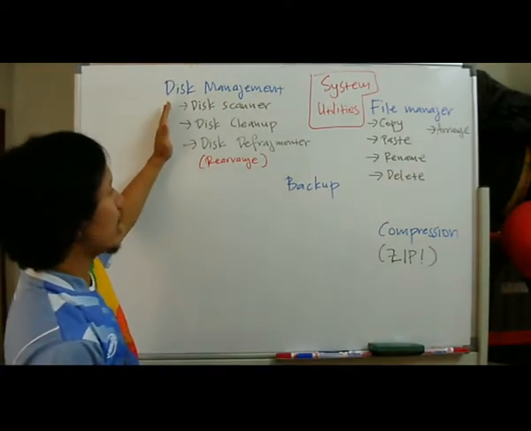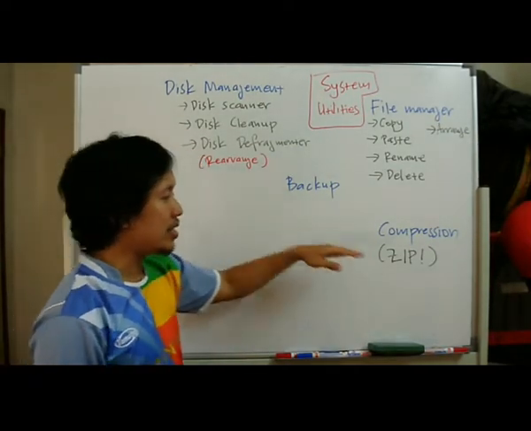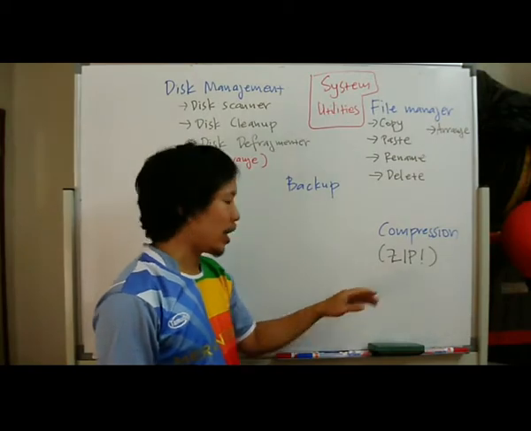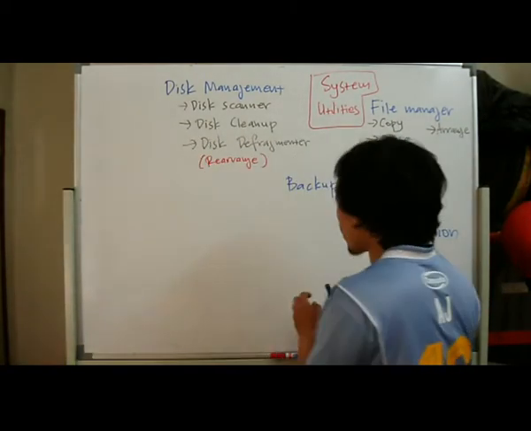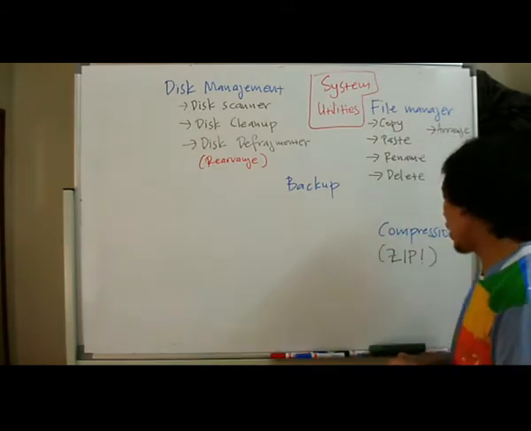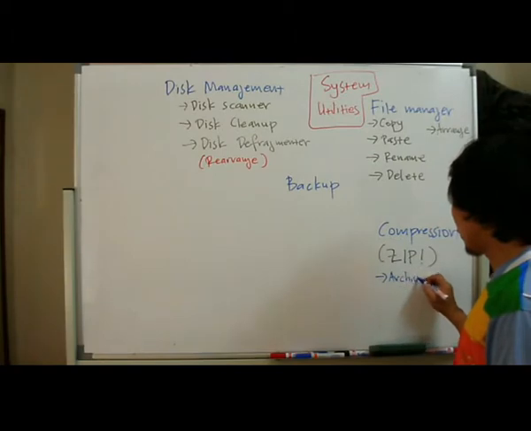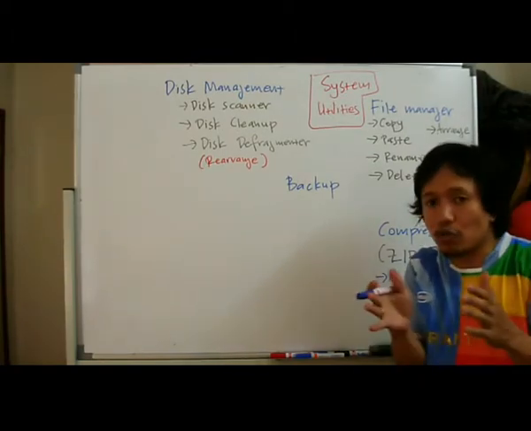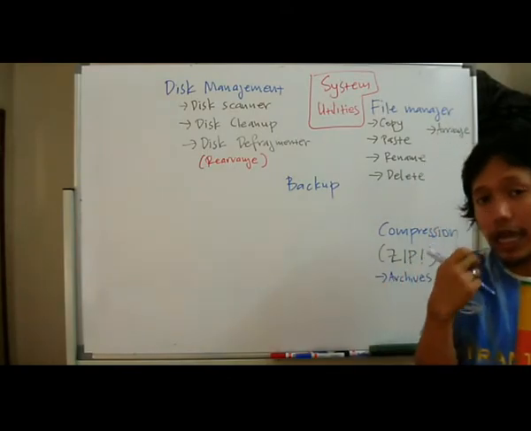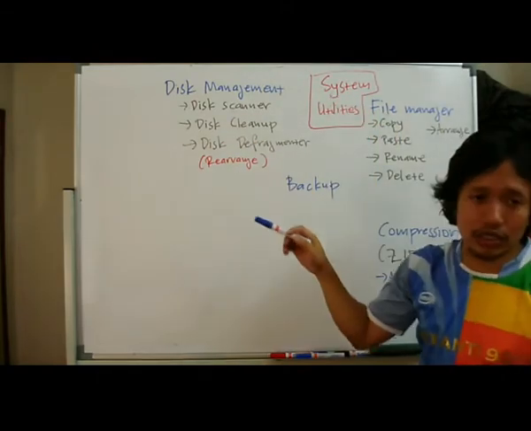Actually, before we do that, a lot of people actually do this first: compress, right? Meaning they zip or unzip their files, right? You can archive it. When you compress, it means you make it smaller, right? And you put it into an archive. So this is where your files are smaller than their original size, and it makes a lot of sense when you're managing your system in your disk, right?